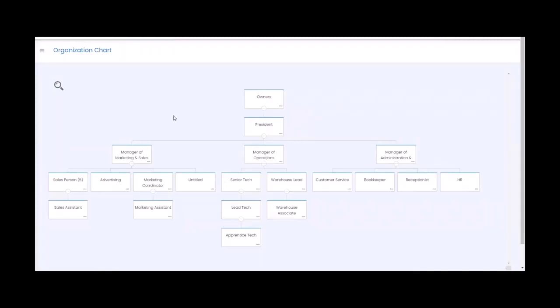Also consider if you've got the number of positions that are going to allow you to remain profitable, adding up the salaries of all of these positions or the hourly rates, and then putting it into a spreadsheet and seeing what your sales need to be in order for you to still be profitable when all these positions are full. Once you've built your chart for the future, you've analyzed the profitability of it, then is the time to lay over the current situation. So you take all your people that exist now and you start filling their names in boxes. That's how you marry the future with the present situation.